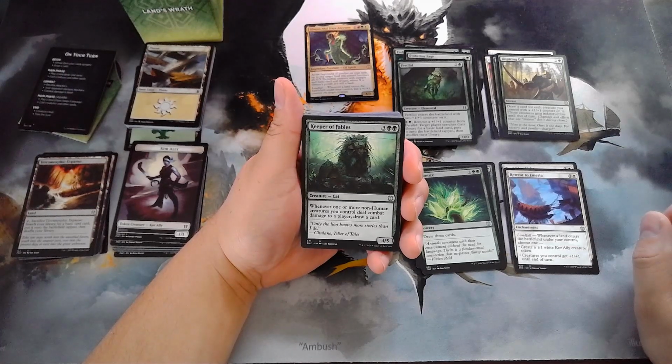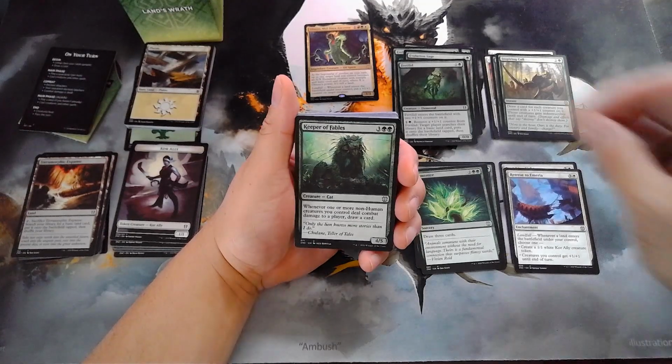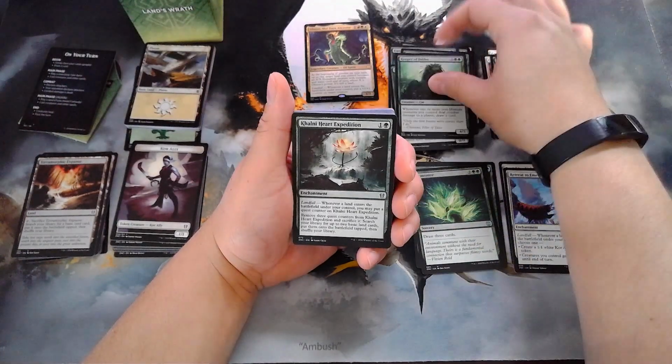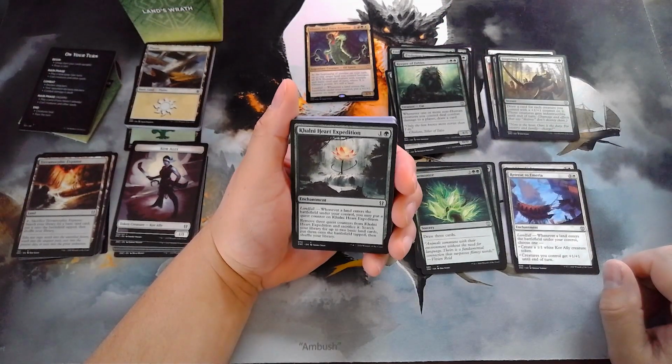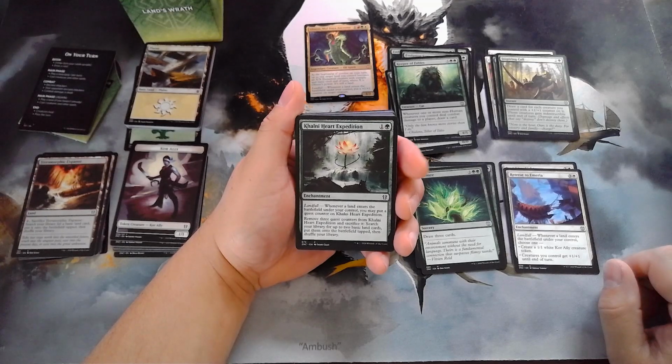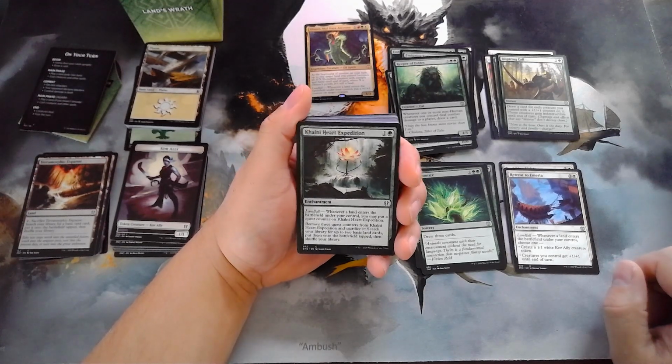Keeper of Fables. Whenever one or more non-human creatures you control deal combat damage to a player, draw a card. Colossal Heart Expedition. That's also another one. Landfall all over the place in this one. Liking it a whole lot.